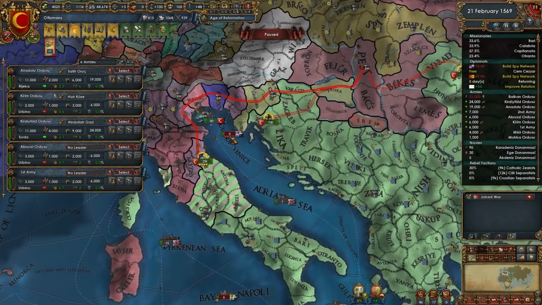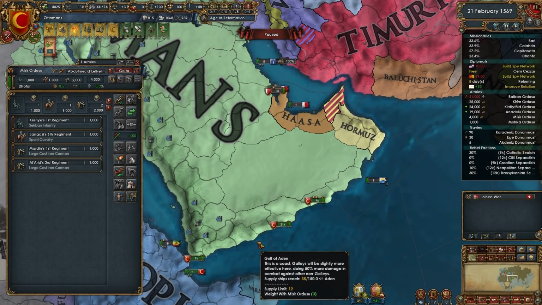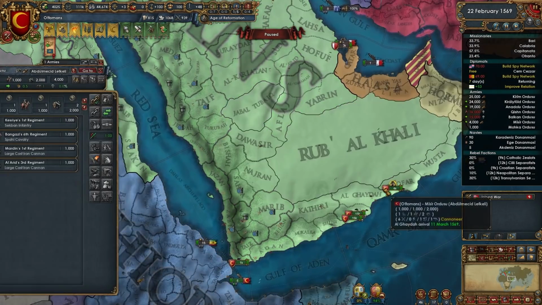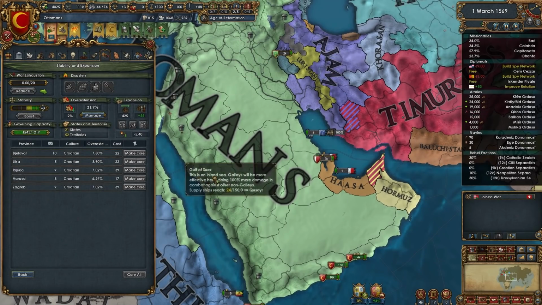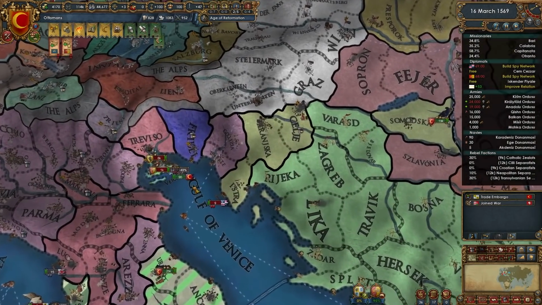I have a meetup on Pest here. I do think I need to divert some men over here. So let's have you guys grouped up here. These guys still need to suppress probably. So leave a couple of them just to garrison the area, right? Sealy was called into this war as well. Oh well.